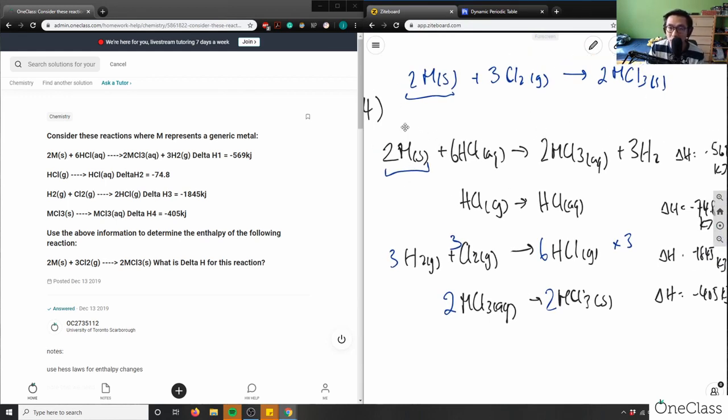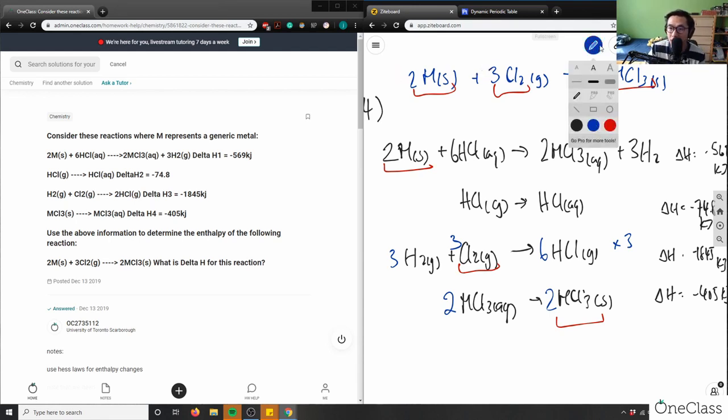I have two metal solids here. I'll do this in red. So what I have so far in terms of my target, I'm going to do the target stuff in red because that's what we need, right? I need this, and this, which I can get from two metal solids here. I have 3 Cl2 here, and I have 2 MCl3 solids, right? So this is the target equation I need, 1, 2, and 3, right? So let me label this 1, 2, and 3. Actually, the numbers might mess you up here, so I'm not going to write the numbers here.